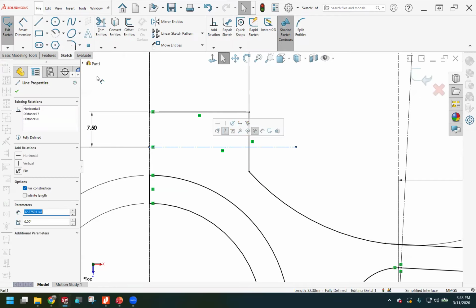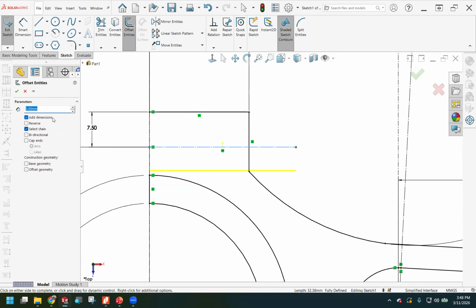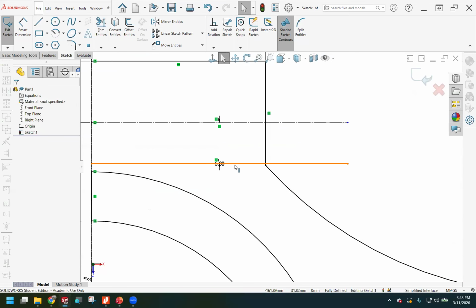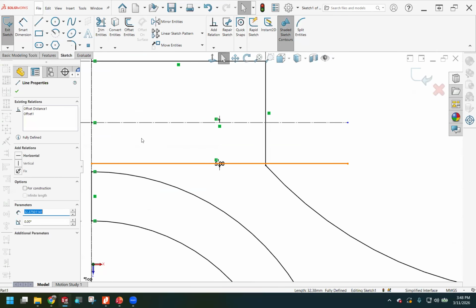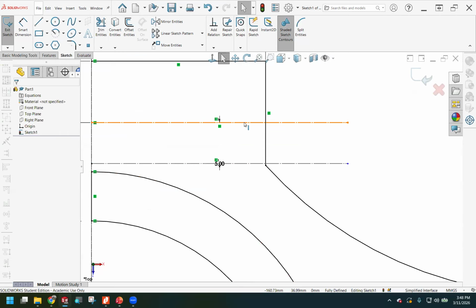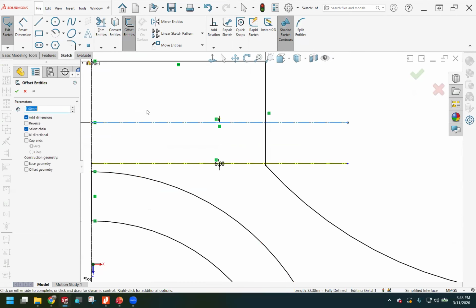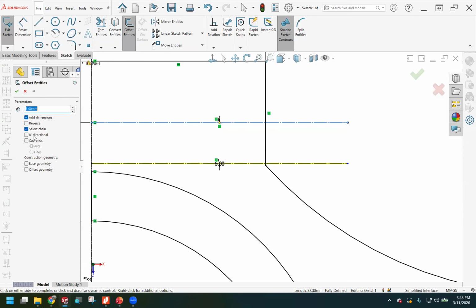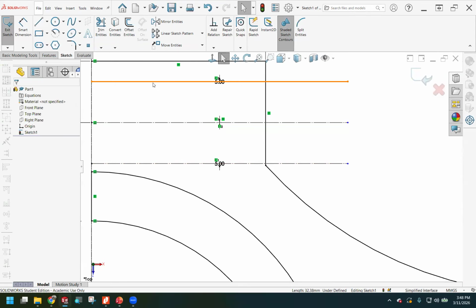But as drawn, we're going to offset entities to the bottom for 5 millimeters just to make a point. So as drawn in the book, I've got the bottom of my circle shown, the center line of my circle, and then I might as well throw in a top line of my circle just to be complete. So I've got a 10 millimeter hole here.